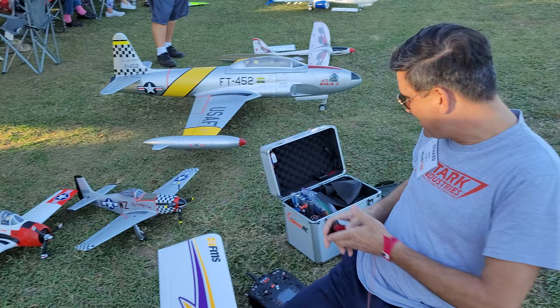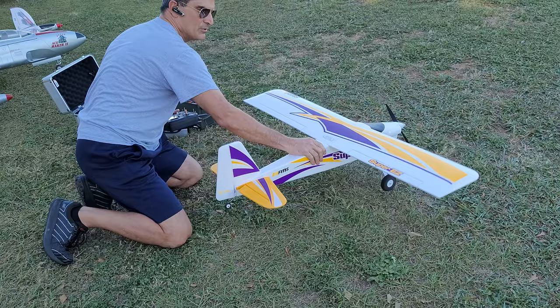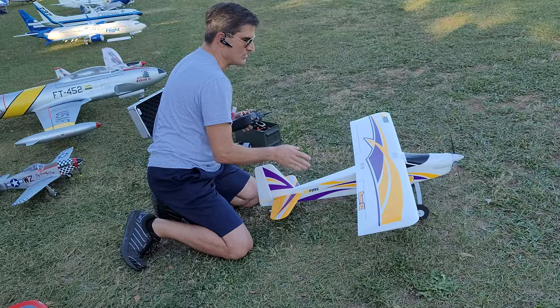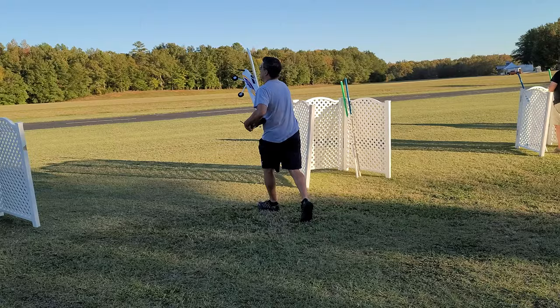All right, let's make sure we got everything right, Steve. Make sure I did this correctly. Up, down, right, left, right. I think we're good. Stabilization's trying to take over here a little bit. Let's make sure we're good. Yeah, I think we're good. Like I said, I did the binding. Make sure our throttle's good. All right, ready? Let's go. Let's roll. All right.